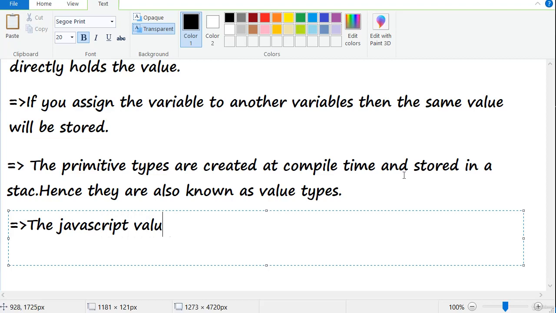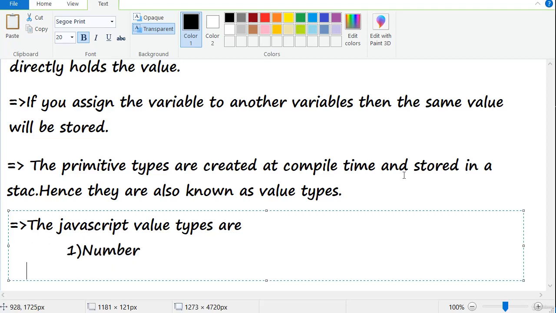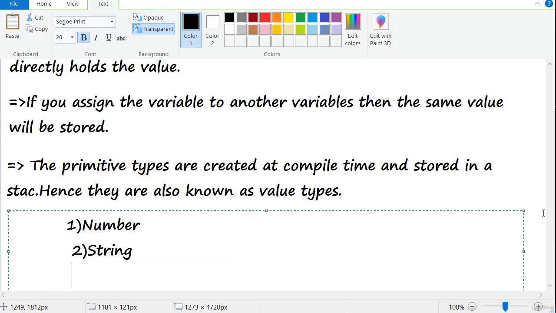The JavaScript value types are, we have number type, and we have string type, and we have Boolean type, and we have null type, and we have undefined type.